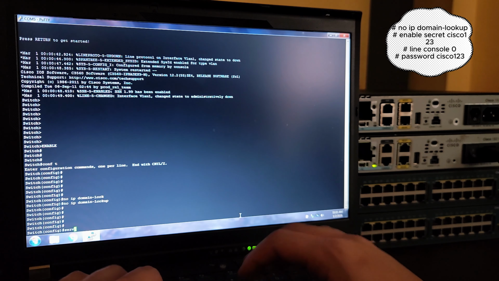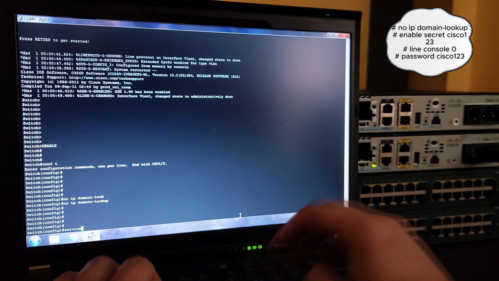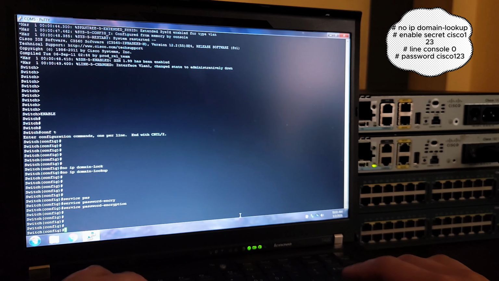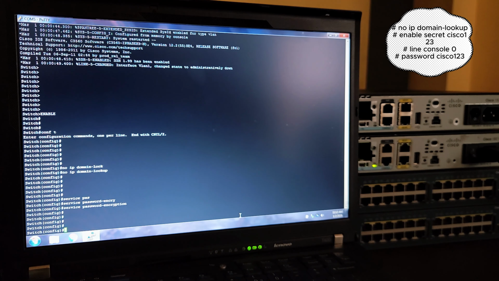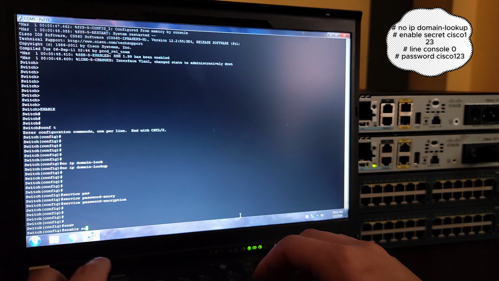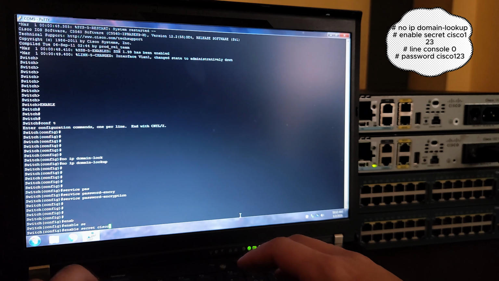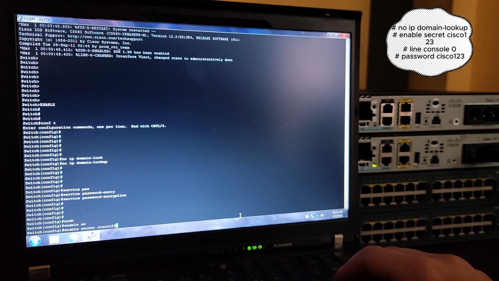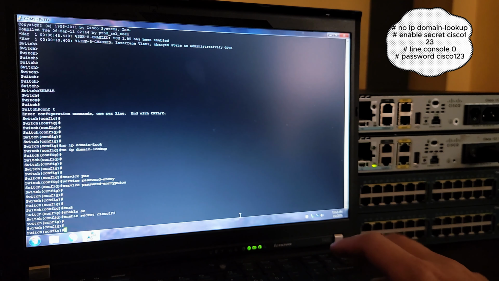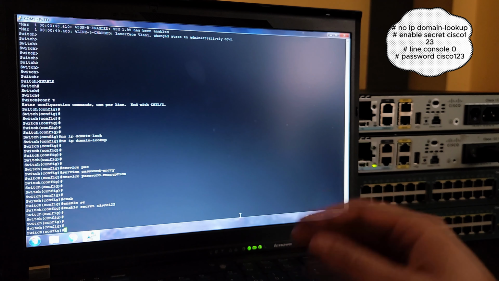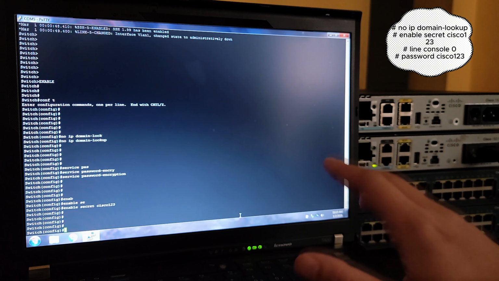This encrypts passwords inside the configuration file. It is a small command, but it builds good security habits early. This protects access to privilege mode. Always use enable secret because it is encrypted.